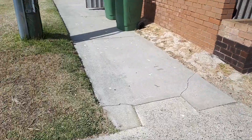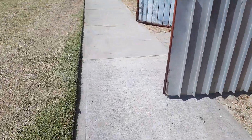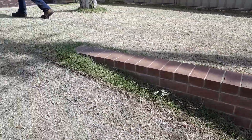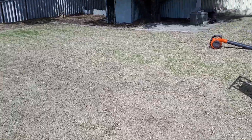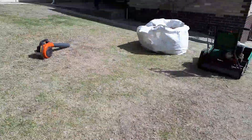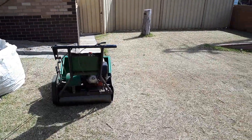And then we come back out the back. Again, you can see from the edges how thick it was around the stump there. It was a bit better on this section here, but still pretty bad. We've taken this all the way down and this is a full sack of clippings we've got there. And that's the machine that did it all.